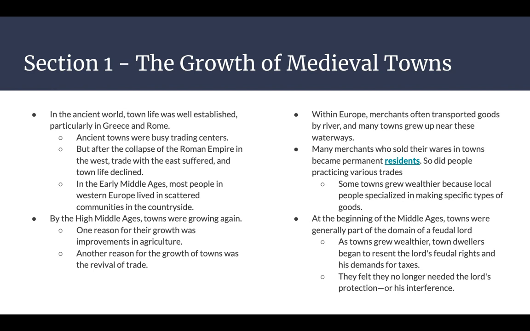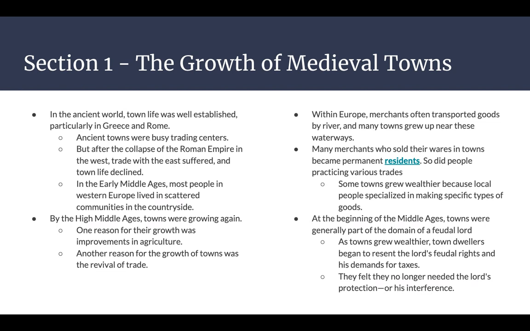So at the beginning of the Middle Ages, towns were generally part of the domain of a feudal lord. All that land would have been owned by the nobility. And again, if you think back to the feudal system, depending where you fell on that hierarchy, you might be a merchant, you might be a serf, so you're tied to that land. Again, that's the beginning of the Middle Ages. So as towns grew wealthier, town dwellers began to resent the lord's feudal rights and his demand for high taxes. They felt that they no longer needed the lord's protection or his interference for that matter.